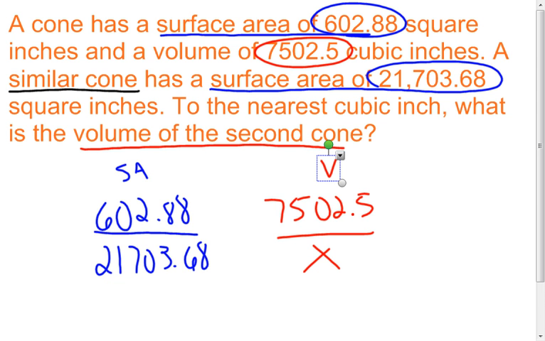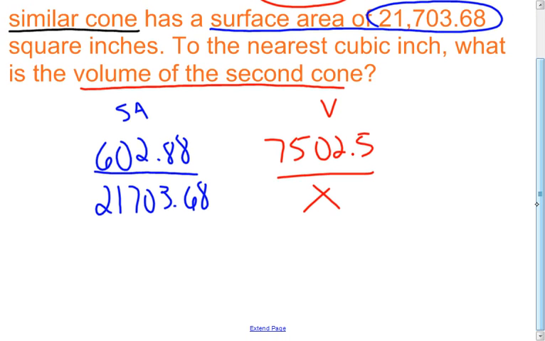But I'm going to look at this and say, being the volume ratio has my variable in it, I'm going to leave that one alone. I'm not going to touch it. So what that tells me is I'm going to have to take that surface area ratio and somehow turn it into the volume. Well, there's not really a direct path to it, but I could start off and take the surface area and turn it into a length ratio, or the scale factor.